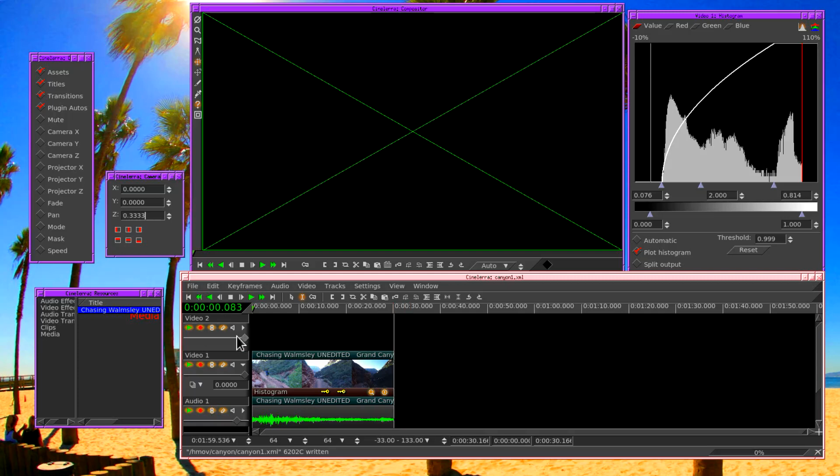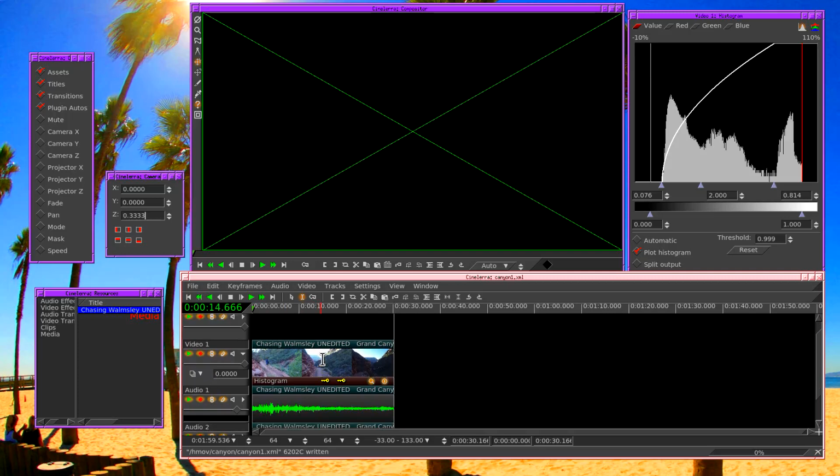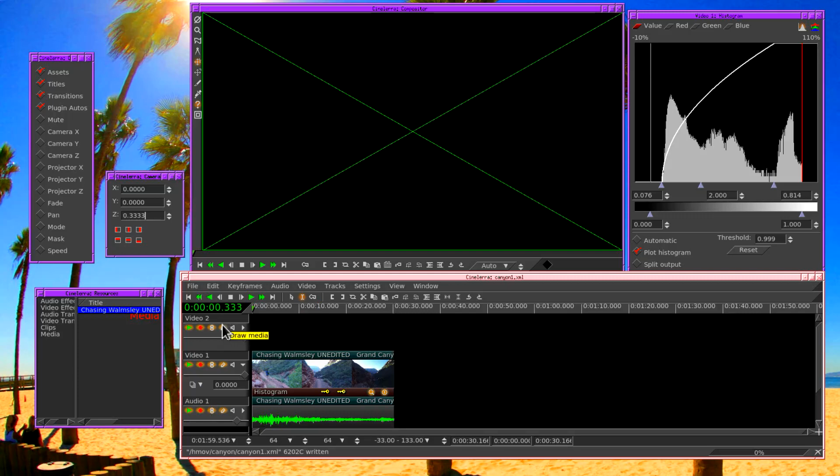Now I just want to make changes to a new video track, so I hit Shift T to create a new video track on top of the timeline. Now we don't want to edit the whole timeline here, we just want to edit this one track. So hold down Shift and click the record icon. And that arms just the new video track. If I hold down Shift and click the record icon again, it arms all the tracks again.